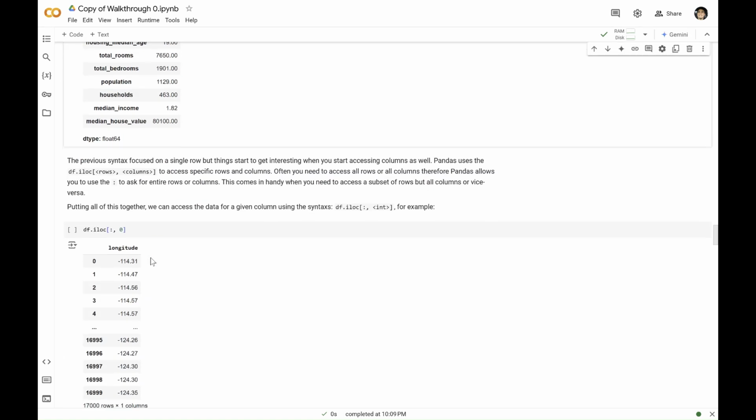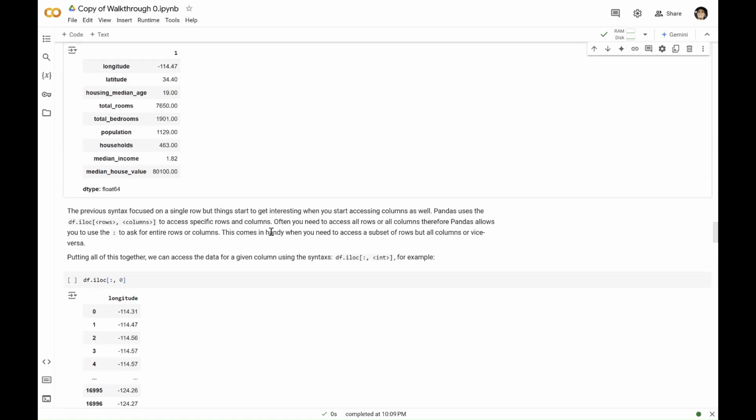The previous syntax focused on a single row, but things start to get interesting when you start accessing columns as well. Pandas uses df.iloc square bracket rows, comma, columns to access specific rows and columns. Often you need to access all rows or all columns. Therefore, Pandas allows you to use the colon to ask for entire rows or columns.